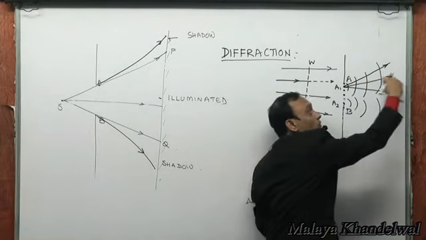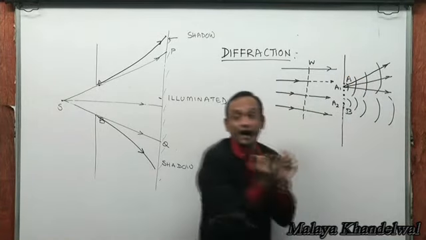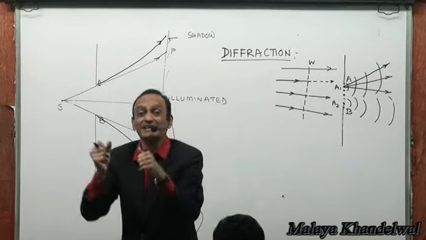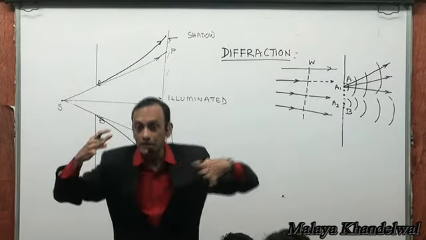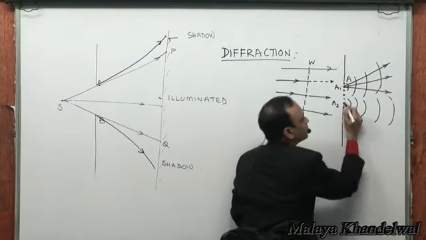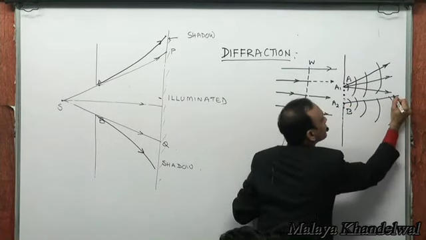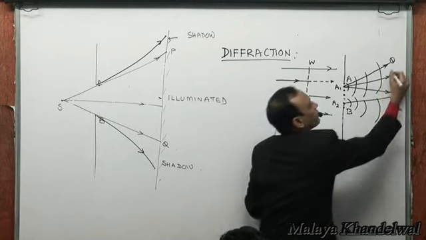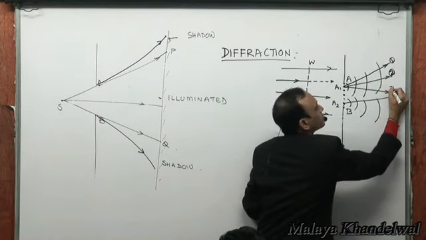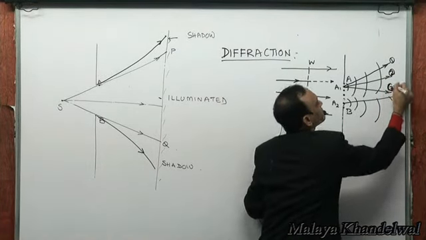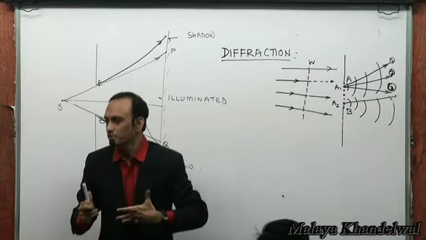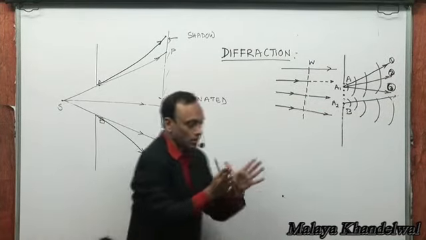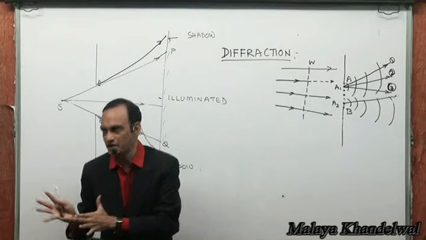Realize that this was the original direction of traversal of light. Now it has flared out. It has diffracted. Same with A2. There is a ray of light like this. Let me call this ray 1, for example. Let me call this ray 2. Let me call this ray 3. I've taken, let's say, 3 sample rays which are normal to the wavefronts, which are perpendicular to the wavefronts.